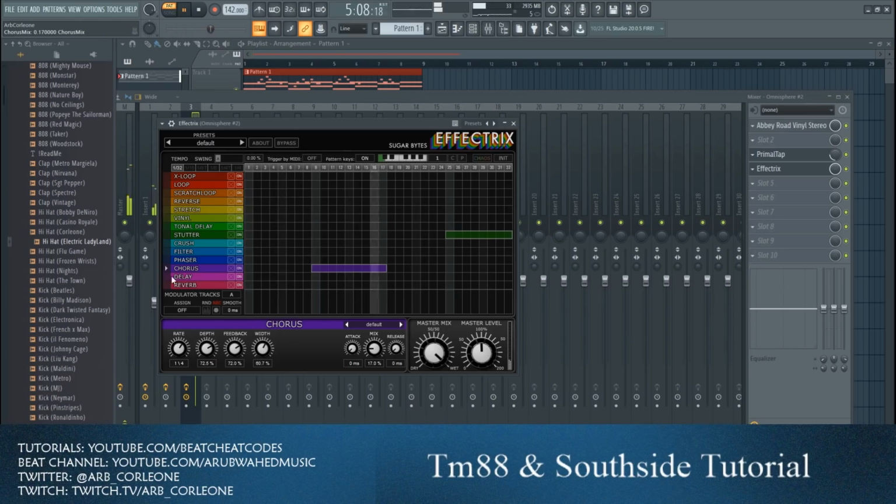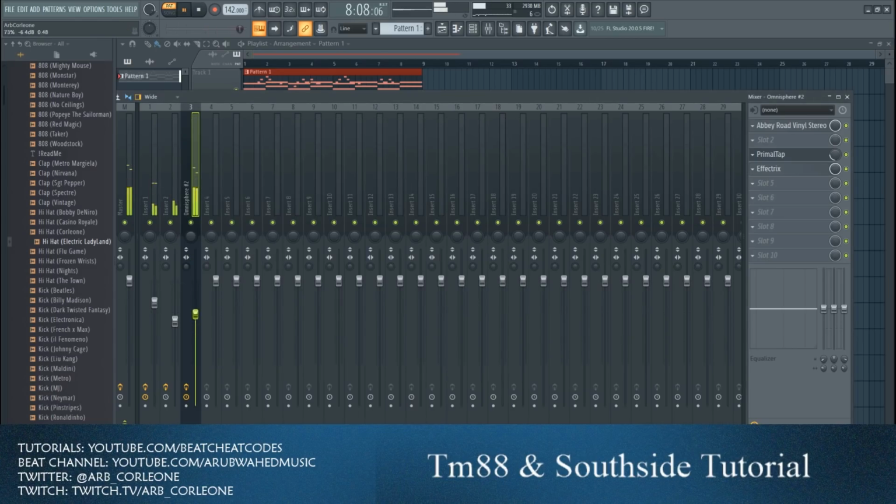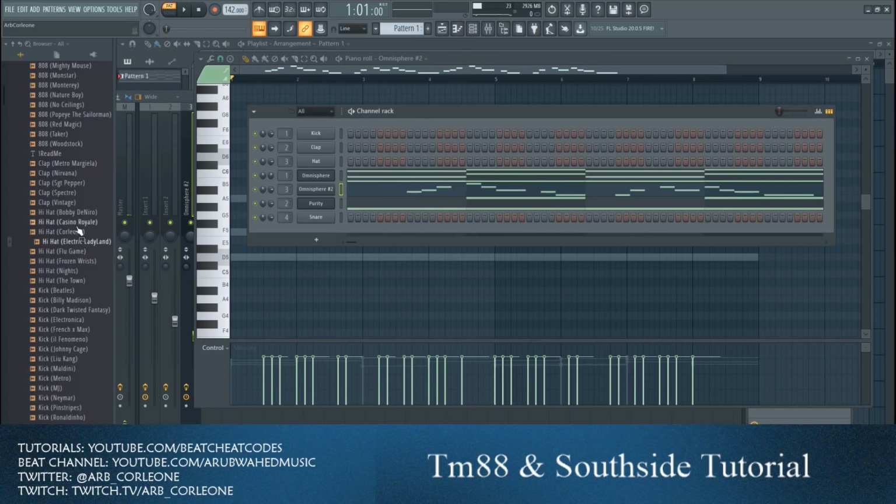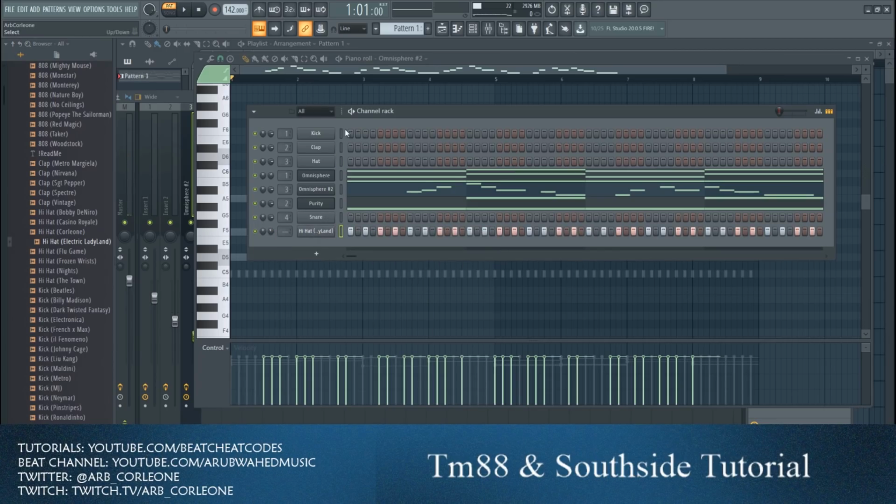And then, you know, mess around with the levels a little bit, kind of hearing it, and then we're back in Live Motion. I'm putting in the hi-hats. What I'm going to do with the hi-hats is put in a simple two-step pattern, and then I'm going to put an Effectrix on it.